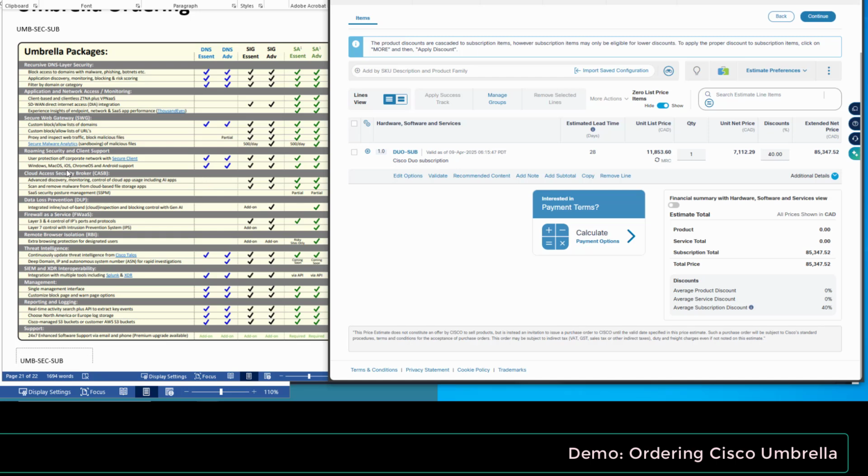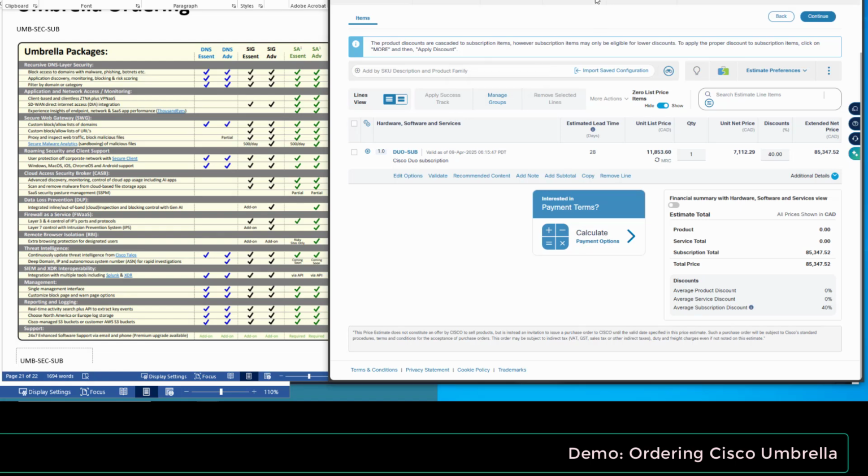And then there's roaming security and client support, user protection off the corporate network with the secure client, with Windows, Mac OS, iOS support, and so on. The next one is under threat intelligence, continuously updated threat intelligence from Cisco Talos. And next is SIEM integration, and so on. If you need that one, you go with Essentials, and the next one is Advantage. You can pause and read it for yourself to save time. And then we have SIG Essentials and SIG Advantage. That's the main thing.